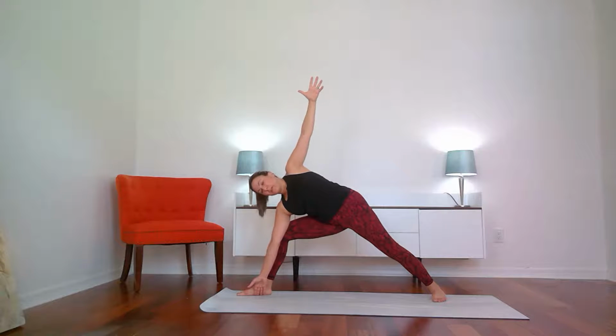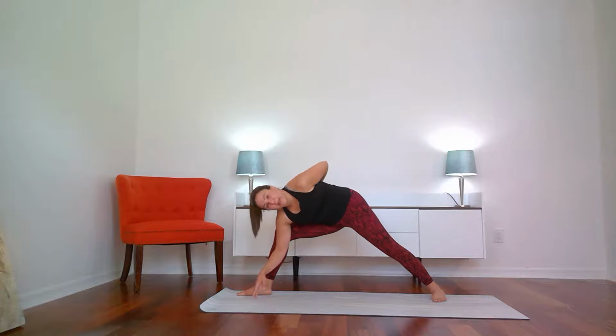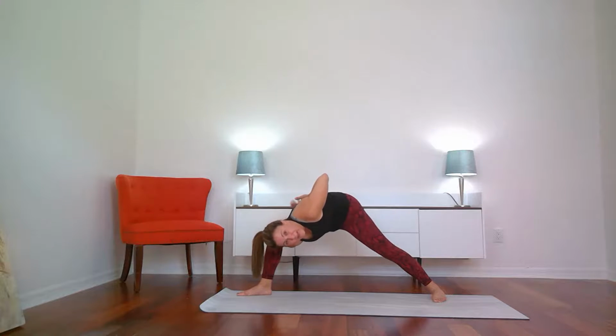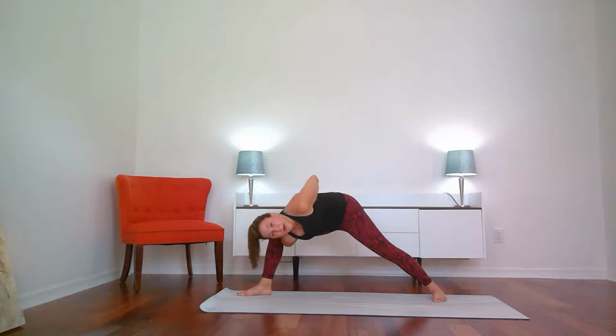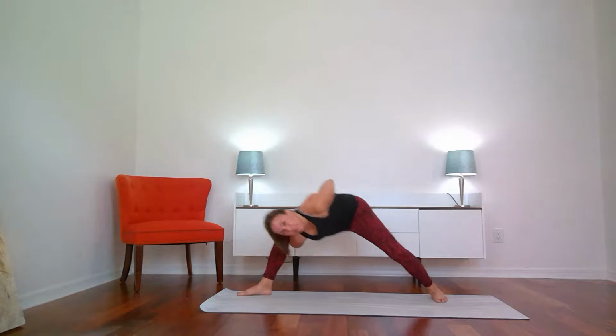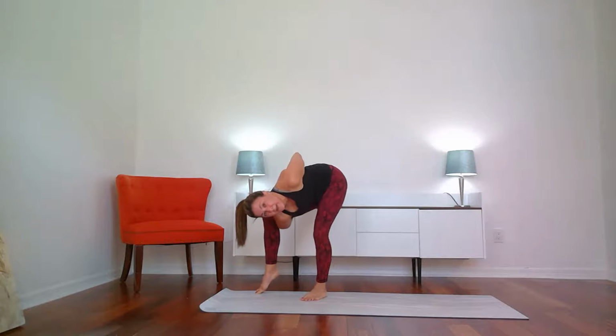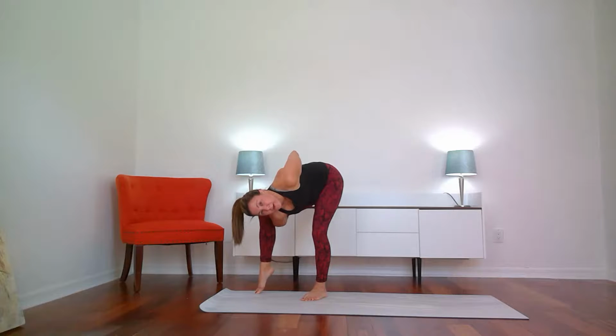All right. So if you have a bind in your practice, go ahead and come into a bind. And if bird of paradise is in your practice, let's pop into that too. So if you have your bind, step your back foot forward so that your back foot comes directly underneath of your hips. Lift up onto your front heel and lift up with the breath. Don't give yourself time to think yourself out of it.